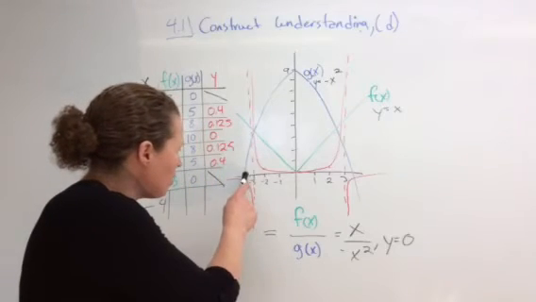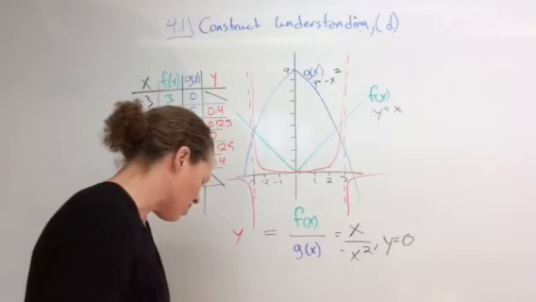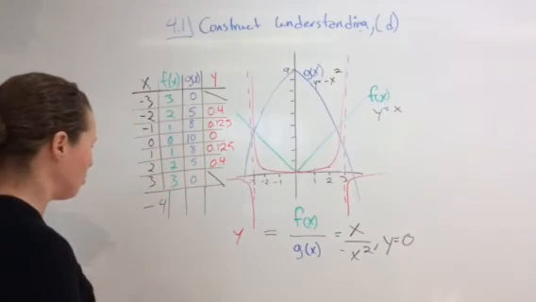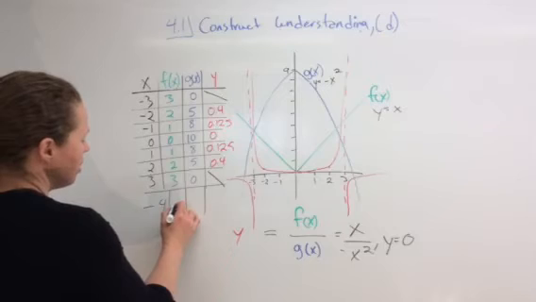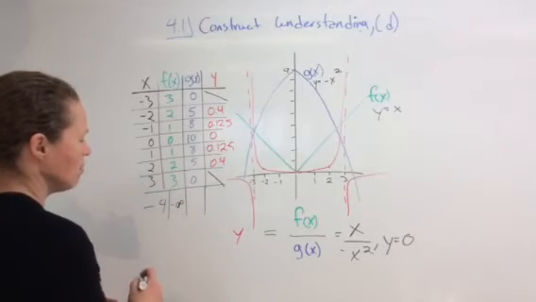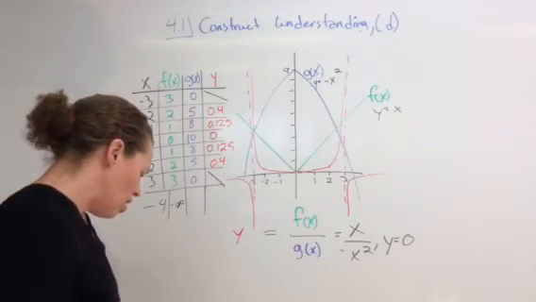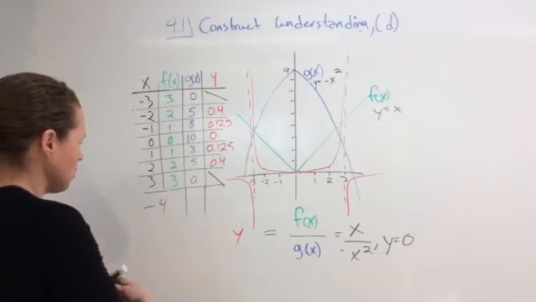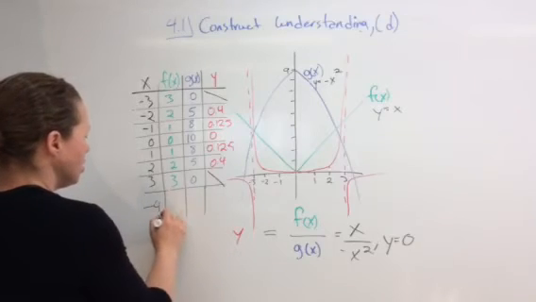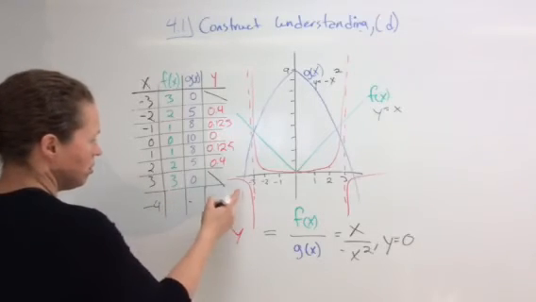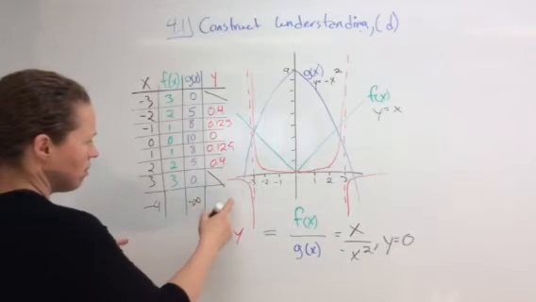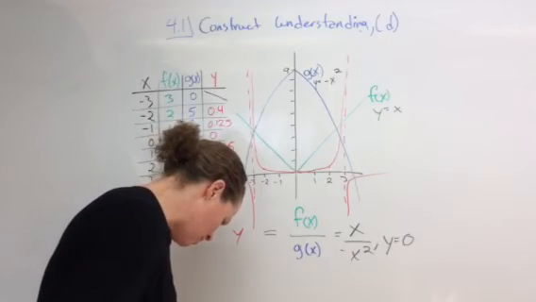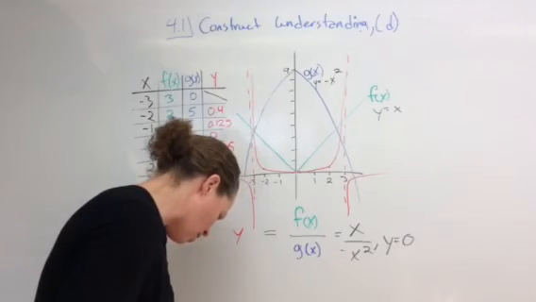I've got this value going way down. So I'm not going to get a value for that. I'm going to have a really negative number. So I'm going to go negative infinity. It's a big number. Oops, that's for g of x. See, you got to be careful which ones you put where. So for g of x, the blue one, it's negative infinity for negative 4. It's way, way down. And for f of x at negative 4, it's 4.